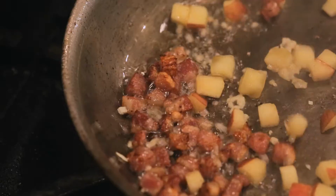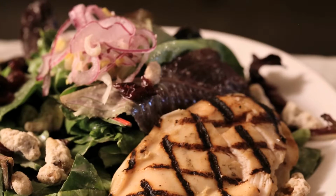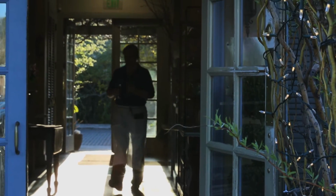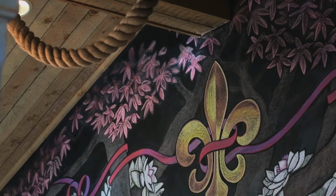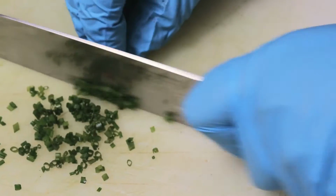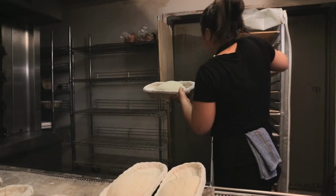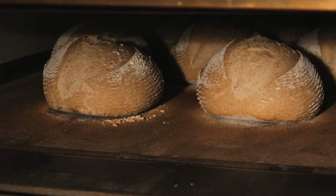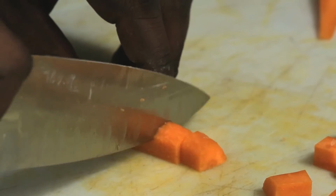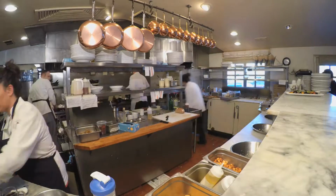This quaint restaurant has been serving the South Hill demand since 1992. Luna has a warm, inviting atmosphere, but what really makes it special is the commitment to using local, sustainable ingredients. They grow fresh herbs and produce, bake their bread and pastries fresh daily, and with their dedication to the farmers of the Northwest, they're truly garden to table.